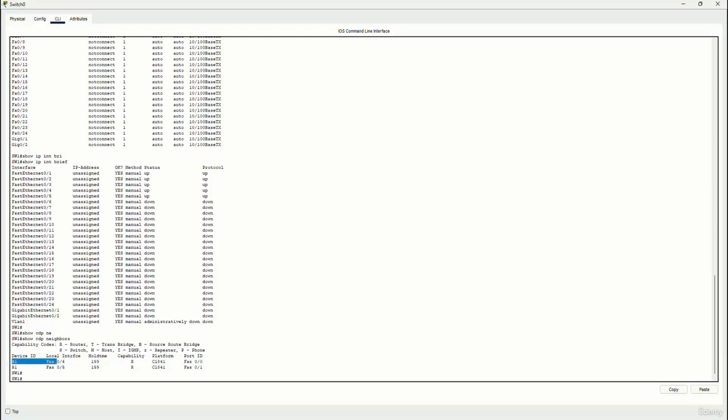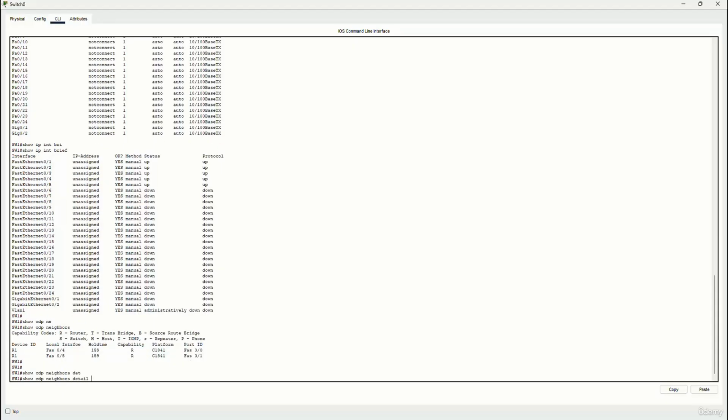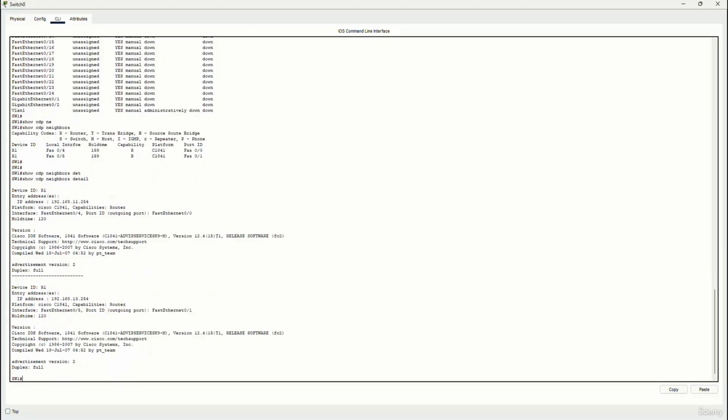This switch is connected to router 1, with the local interfaces FastEthernet 0/4 and 0/5 from this switch to router 1 FastEthernet 0/0 and FastEthernet 0/1. With show CDP neighbor detail, we can get more information related to the other side, router 1.